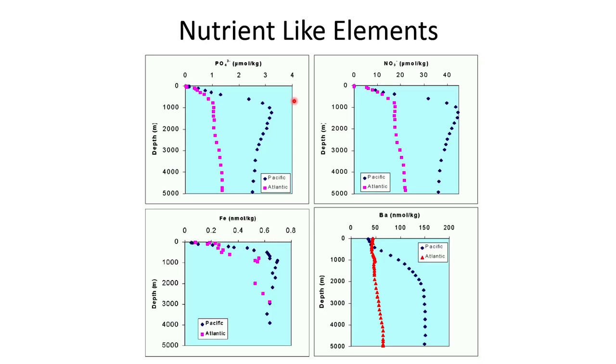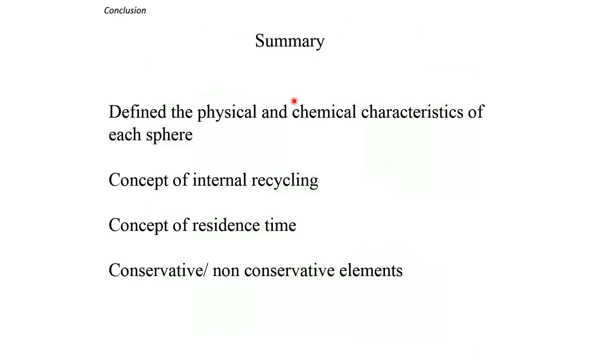The surface ocean has a much shorter residence time, so you can see much bigger concentration variance in the surface than the deep. And this is particularly important because if you reduce the concentration of these elements to zero, it means life can't use them because they're not there. So the abundance of life in the surface ocean is kind of self-limiting, because it uses up all the nutrients, those little beasties fall out to the bottom of the ocean, removing the nutrients from the surface, and then no more life can happen there. So this relationship between how the concentrations vary in the ocean and the amount of life that can happen is really important. And here endeth the lesson.